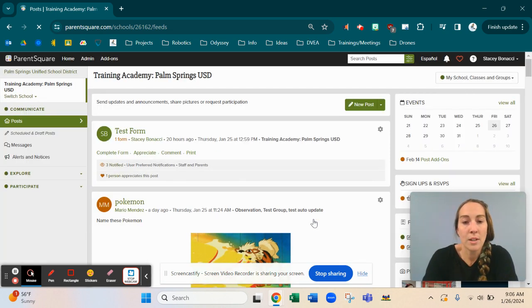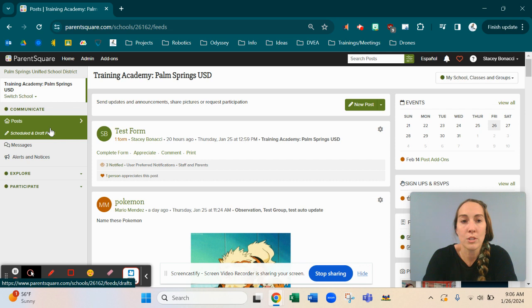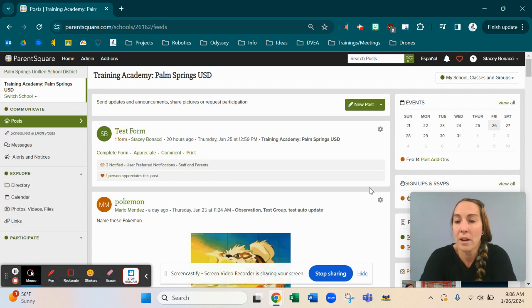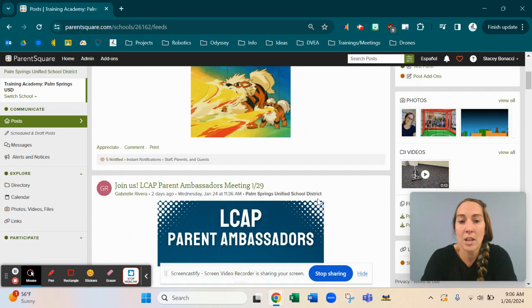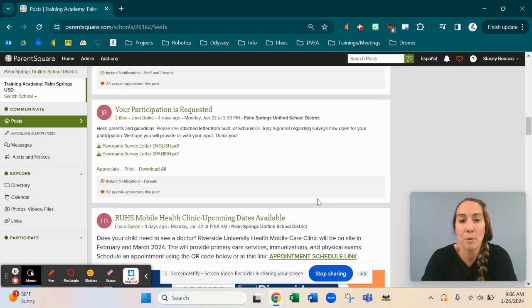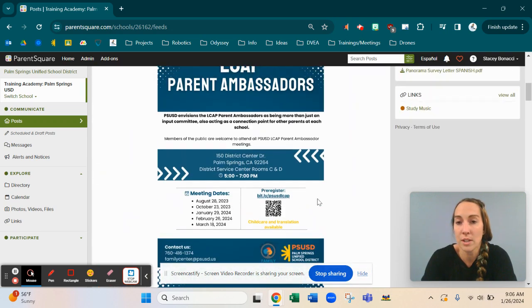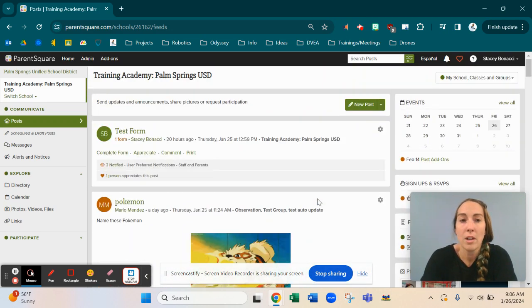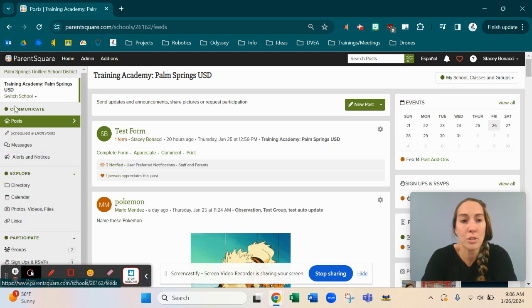Now, when you sign in, you are going to be taken to your ParentSquare homepage. On this homepage, you're going to see all of the posts that you've posted and that have been posted from your site as well. You will have your communication options over here on the left-hand side.